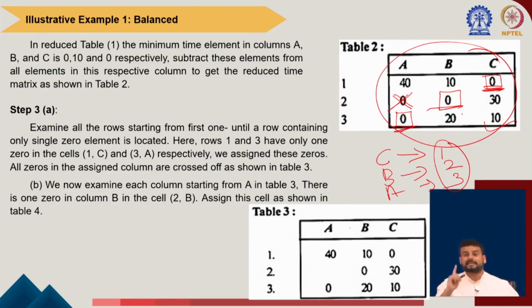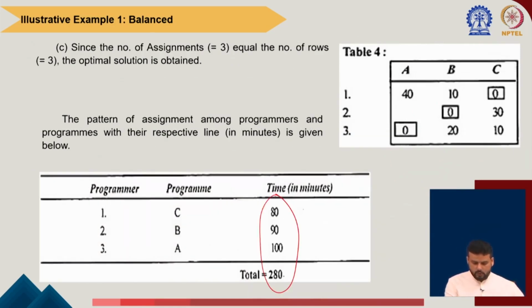Now we'll find out whether this total cost is the minimum cost, meaning an optimal solution, or not. The number of allocations is 3 and the order of the matrix is 3, they are equal, so this is the optimal solution. Done. So in the end you can find this total. I think the cost was not given here, time was given, so we need to minimize the time. If it is cost, we need to minimize the cost. If it is the distance traveled from a market to the factory, then we need to minimize the distance. That's why in the initial slide we discussed that this is a special case of the transportation problem, right?